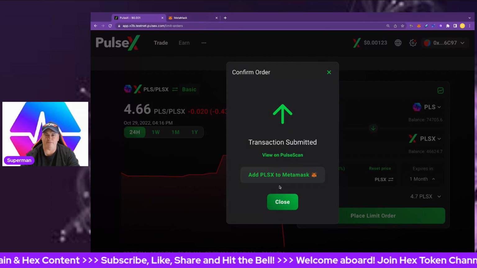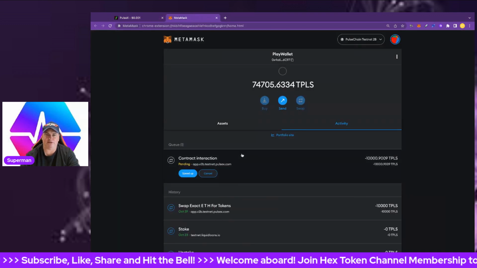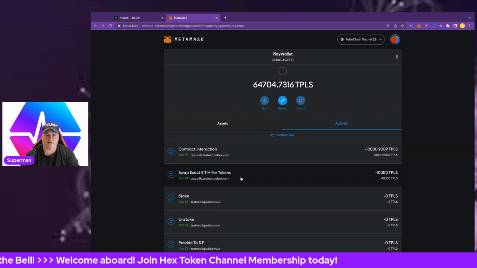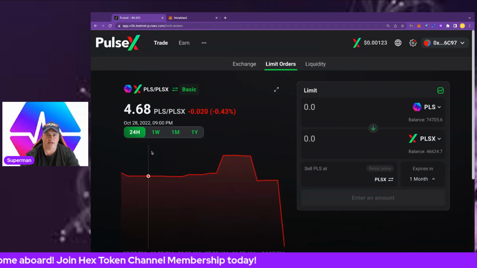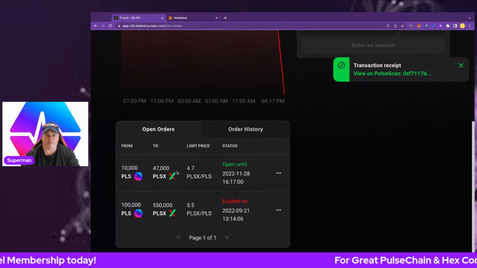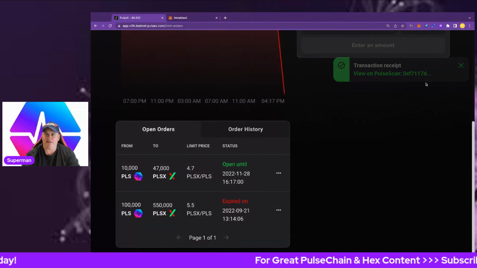We're trying to do this in 5 minutes, so you can imagine we've got lots of stuff going on. There's our contract interaction for setting the limit order. It's going pretty fast, and of course, bam. Now, obviously, we're going to have our limit orders down here. This is our open one here at the moment, 4.7. So you can see that there. That is our second thing.